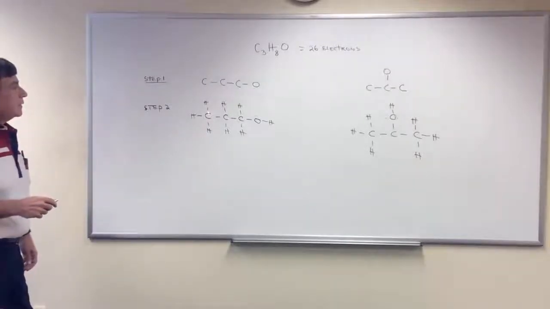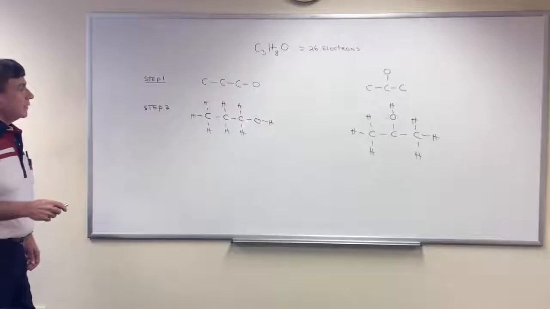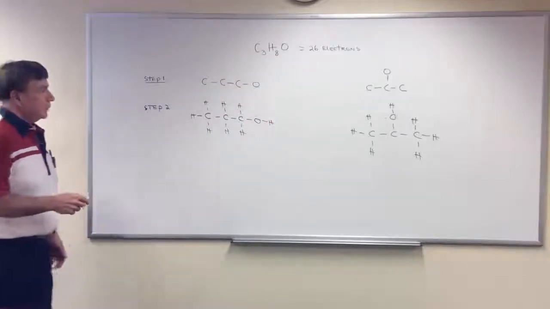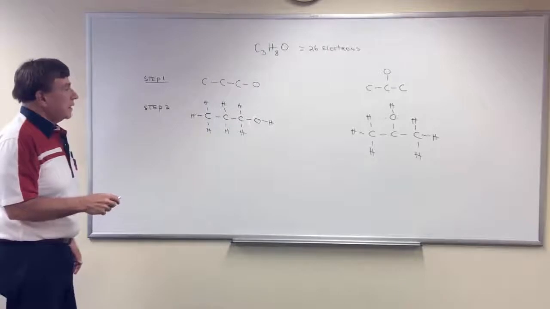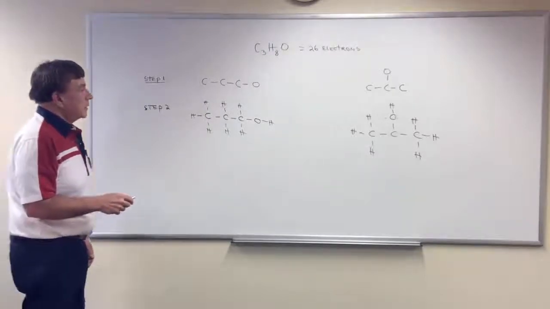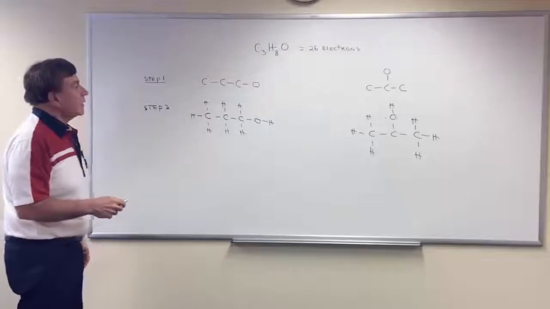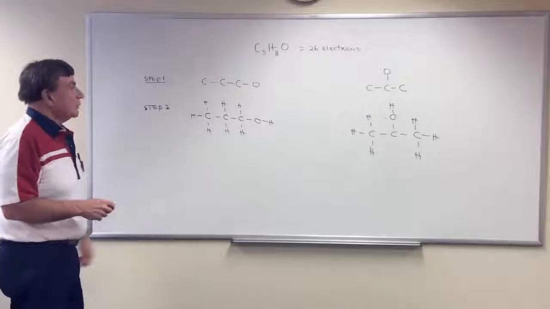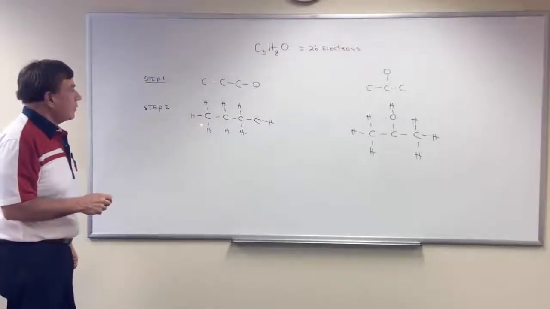Again, remember, every bond is 2 electrons. So we have just filled this up so that we have 4 bonds around this carbon, 4 bonds around this carbon, 4 bonds around this carbon. We also looked at the oxygen. We added a hydrogen because what else can we add to it that makes any sense? And that's how we get this. You can have situations, and we'll show it in the next one, where you can have oxygen connected between the carbons. In this case, we're just going to do it on the peripheral. So this is how this structure looks.